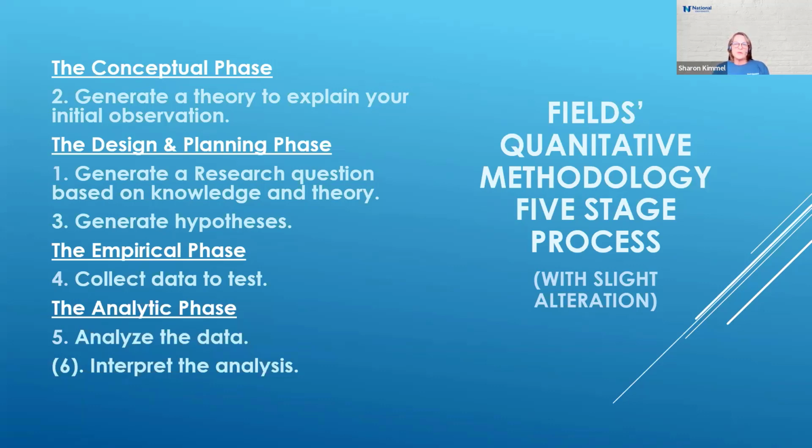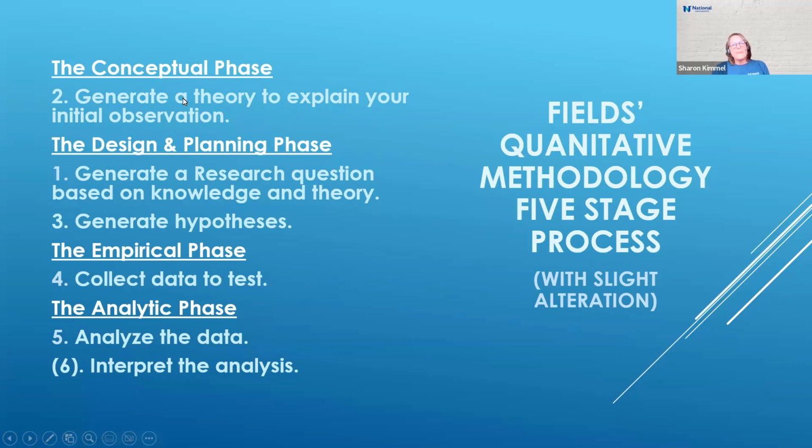Field's text is pretty good. It's a good how-to book. And I also refer students to the Laird dissertation website, which is also a very good how-to, and also cited in the resource slide. So Field purports 5 steps in the research process. You'll note that I did a little bit of moderating at the beginning and at the end, added a 6th, and I placed his steps in phases.